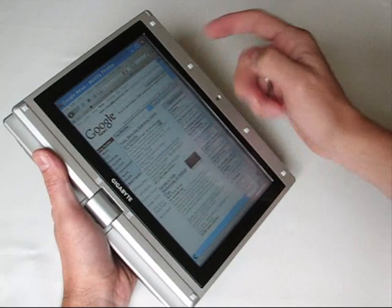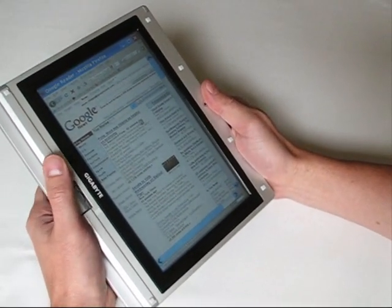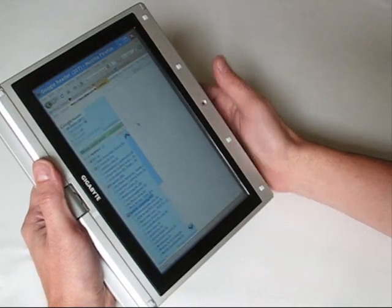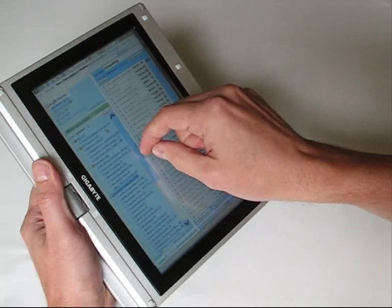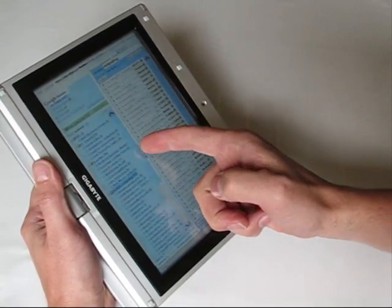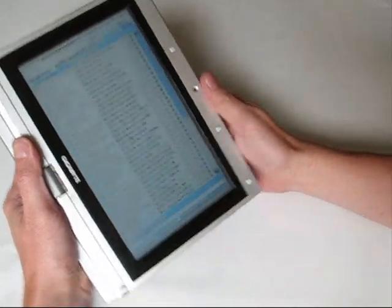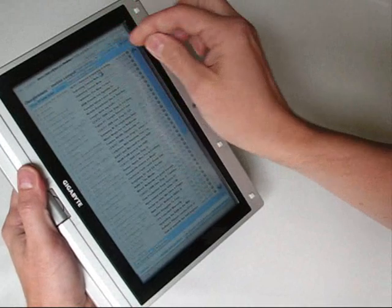If I can find it, there it is. That takes a few seconds to load up. Reader's a fairly hefty JavaScript application, but if you then put the screen into full screen, take away the sidebar here by just clicking on the little arrow button there, you've got really a lovely full screen reading device.